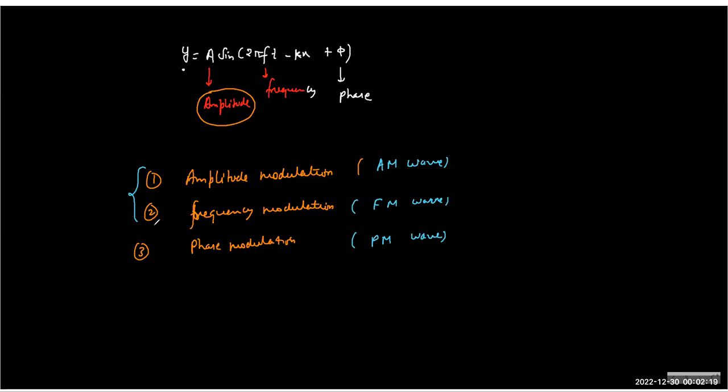I hope this is clear. Why we do modulation is clear? Yes. What is the issue with modulation? See, low frequency has a lot of issues in order to transmit to the space, medium or channel. What are the issues? It can be superimposed with the noise signal. What is noise? Unwanted low frequency signal.